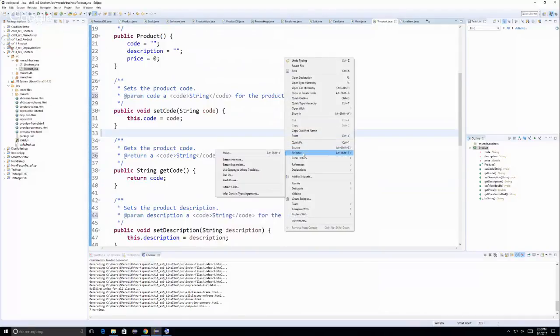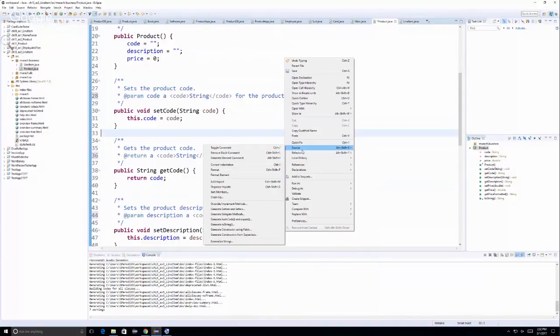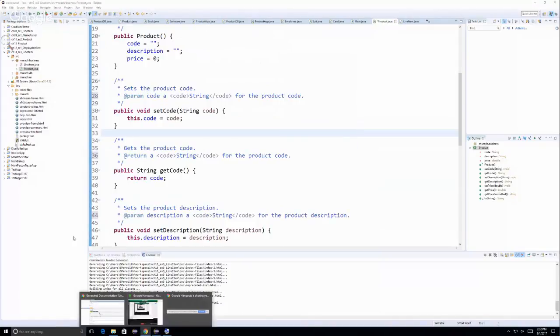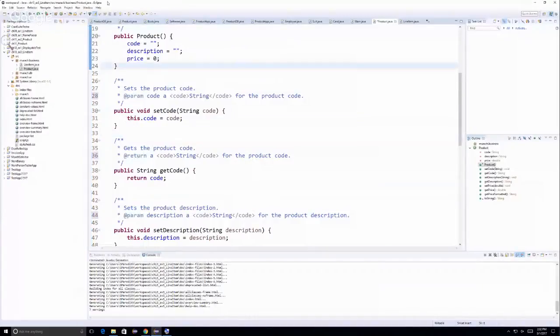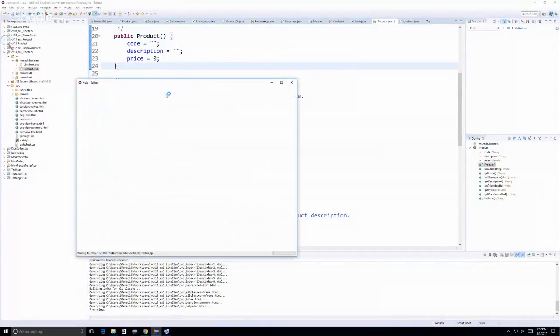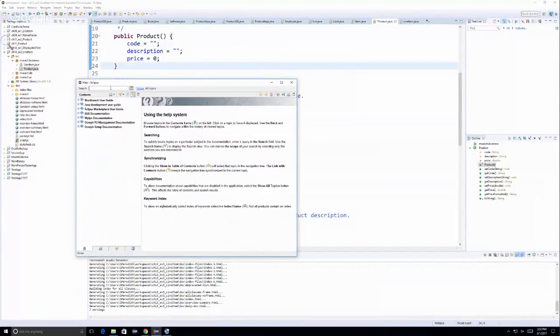Now it should be under source. I don't know off the top of my head, but find it. Here, we can also search. So generate Javadoc.